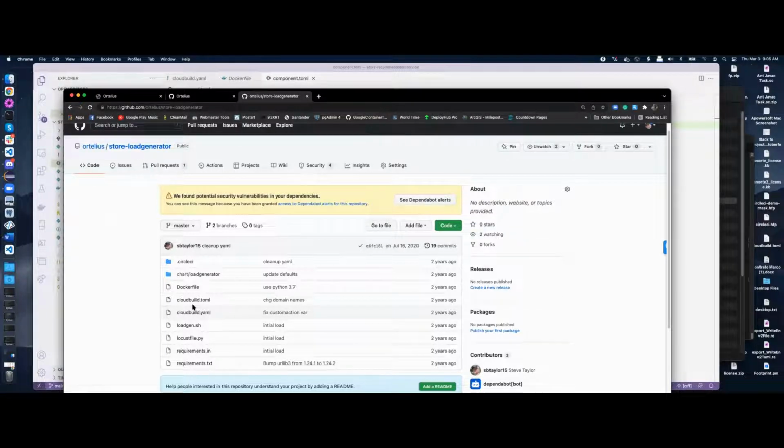So it looks like we have 4 left to do, plus the 6 Ortelius ones.